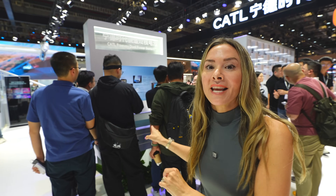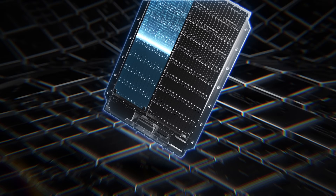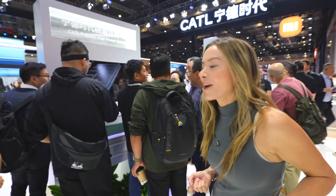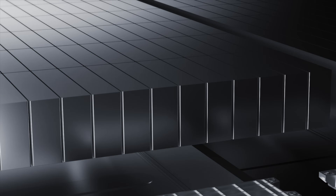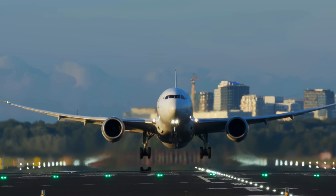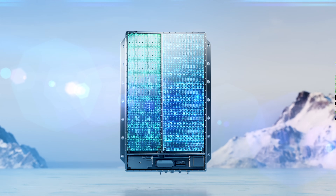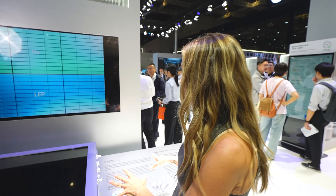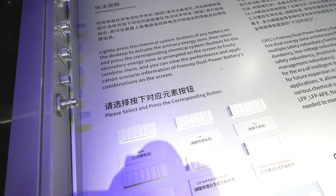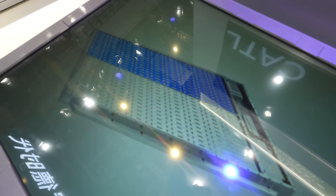What all these people are huddled around is the next big thing unveiled here: the Free Void Dual Power Battery. This is two independent energy zones — really the Swiss army knife of batteries. You have one zone that handles your daily commutes and another for long road trips, combining different cell chemistries. The Free Void Dual Power Battery is CATL's latest dual power architecture. Think how aviation-grade dual engines work together on a flight. You're able to combine two different chemical systems — NCM and LFP — into one battery pack, giving you 60% more energy in the same pack for more range.